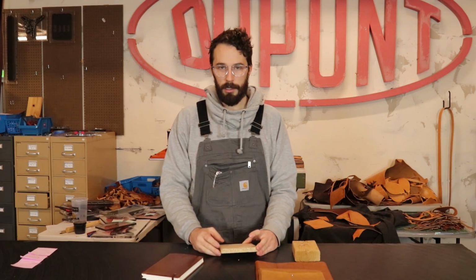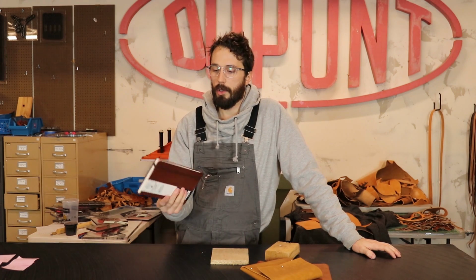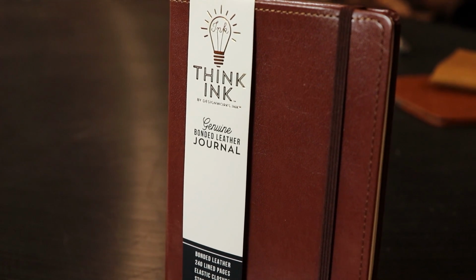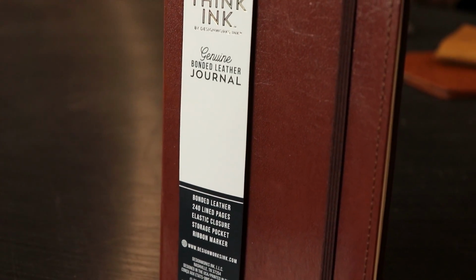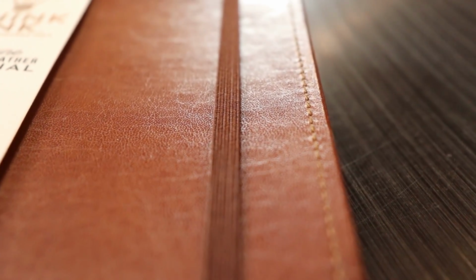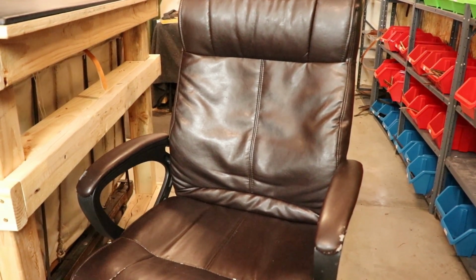other finishes. So the main reason bonded leather is used is that it's a lot cheaper. Like in this journal, a lot of times you just want a nice looking and nice feeling journal without having to pay 80 bucks for it. So you can pick up a nice bonded leather journal at Staples or Walmart for like 15 bucks. Another thing it's used for is office furniture or general couches and stuff.